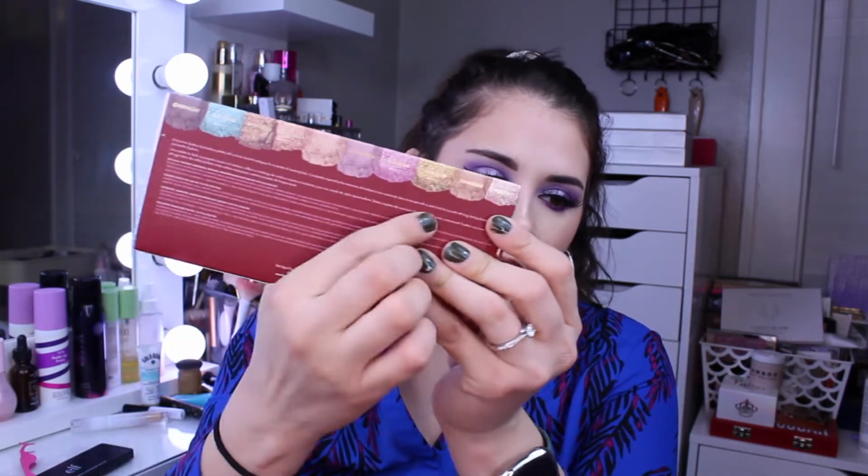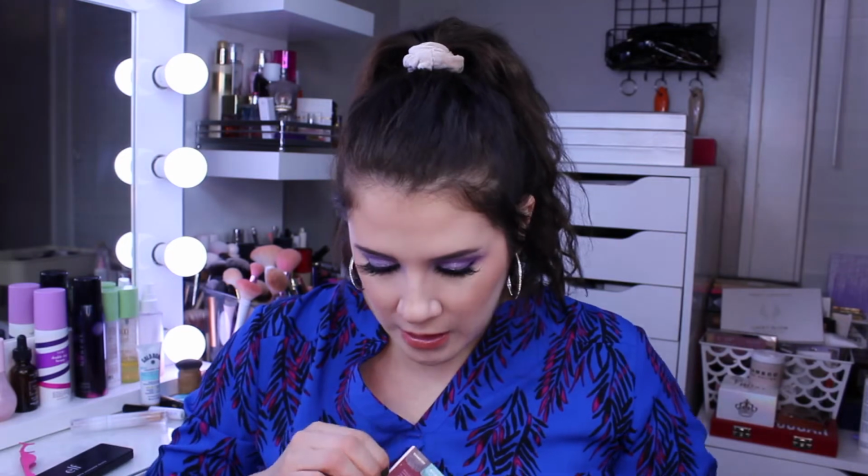It features hyaluronic acid in the textures of this, along with rosehip seed oil to help smooth out dry skin. The palette includes a mixture of neutrals, bold colors, shimmers, satins, and matte finishes to create a crease-proof look for all day wear. The shades are pretty much on the back, as you guys can see right there. I did open this up to look at it the other day when I got this, because it was the first thing on top and I was kind of curious. I have a few things by Wander Beauty. I actually really do love the brand, because their Unleashed mascara is one of my favorite mascaras. But this palette has a lot of neutrals in it, and that's something I already have in my collection. So I'm definitely going to put this off to the side.